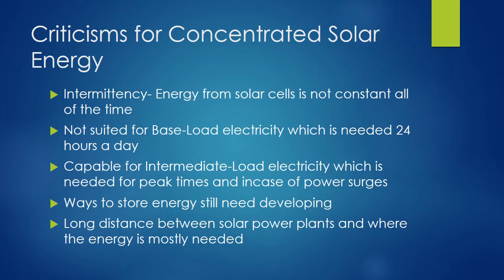There are a few criticisms for this method of alternative energy. First is the problem of intermittency, in which energy obtained is not constantly in supply — the same problem many critics have about other renewable resources. Another criticism is that concentrated solar power is not efficient enough to supply energy to machines such as appliances that need to be run consistently. However, solar energy is optimal for other uses, such as in emergencies, and is also a viable source of energy during peak times of consumption. Another criticism concerns complications with storing energy and developing the most efficient systems to obtain the maximum energy possible.